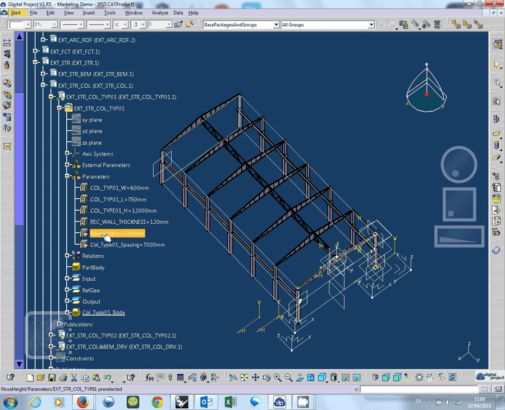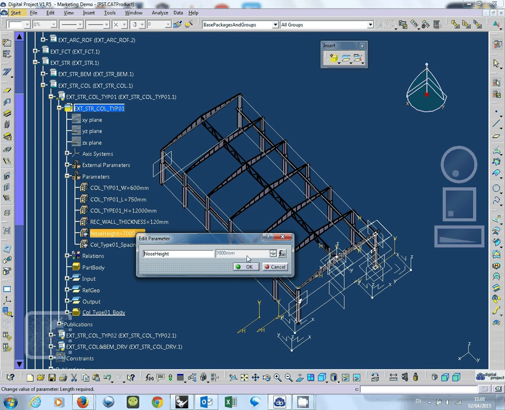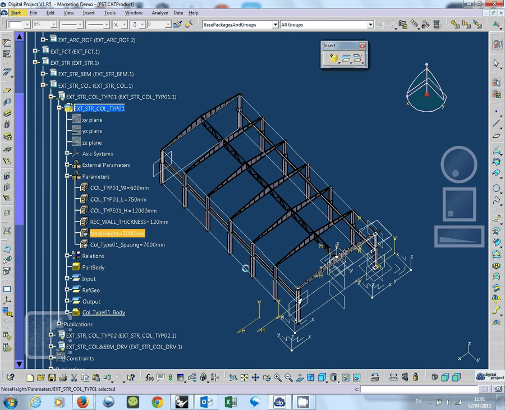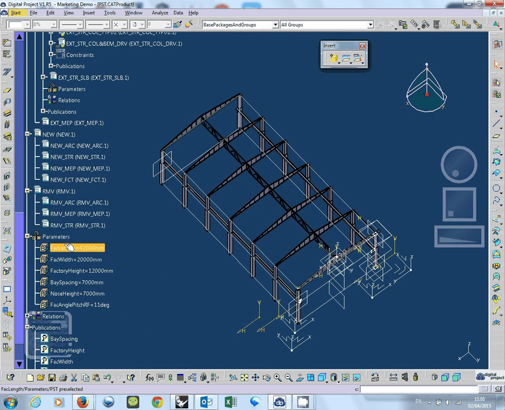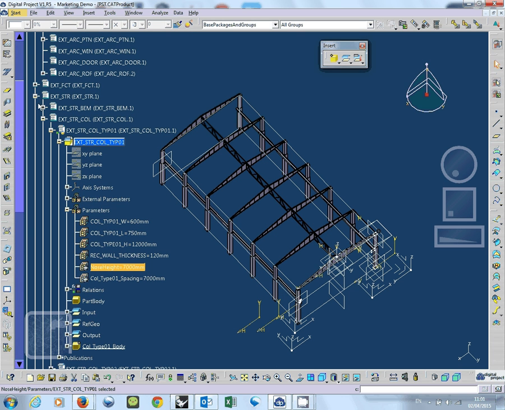So when you see this little gray hat here, that means this parameter is linked to an external parameter, so you cannot change it manually. And then you can make some general parameters at the first level, so you can have a general control of the overall building. Otherwise, you have to locate and go inside quite a deep level to make some change.